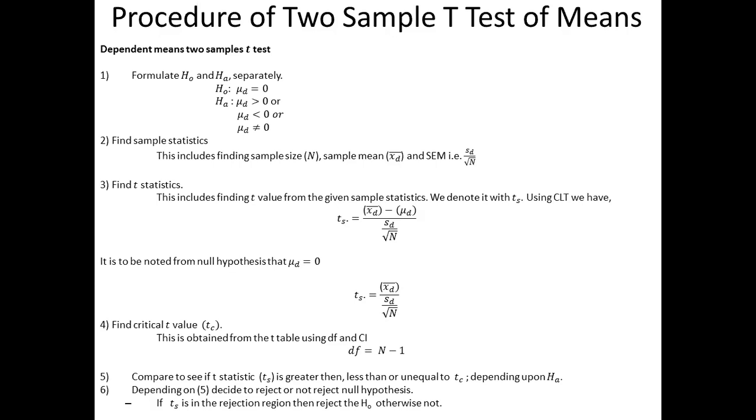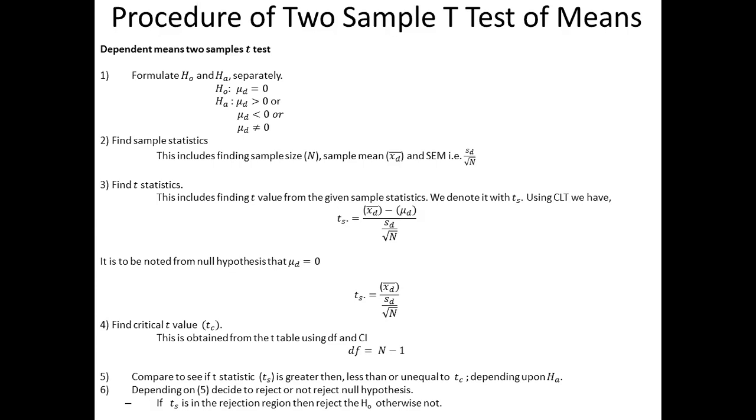So first, let's see how we write the null hypothesis and the alternate hypothesis statements. The null hypothesis is mu d equals 0. What is mu d? It is the population mean of the differences, the population mean of the differences data set. The differences data set that we create by finding the differences of the two samples is assumed to be part of a new population, which is called the differences population, and its mean is written as mu d.